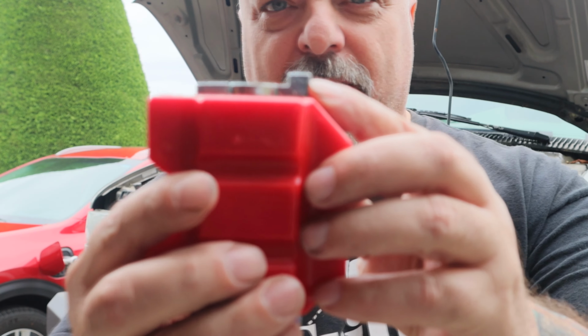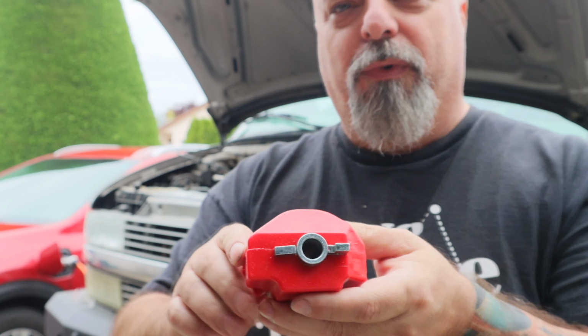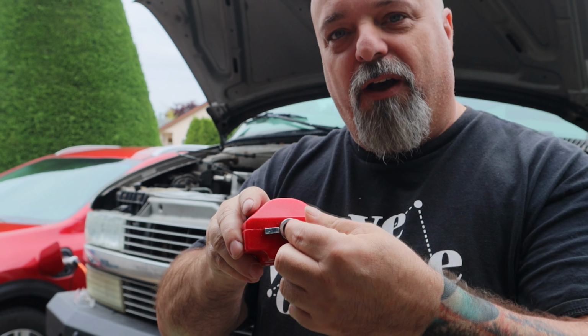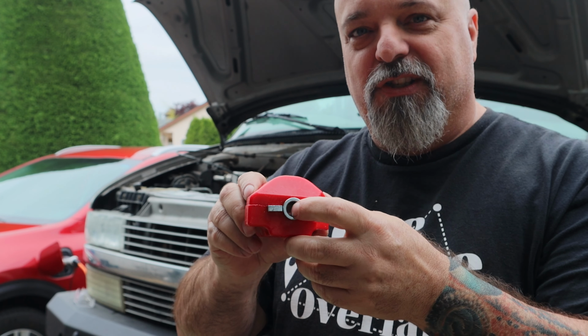This tab here is not properly aligned with this hole, and so when we lowered the engine down onto the mount, this hole would not allow the screw hole to line up. I'm going to show you that underneath here in just a minute.